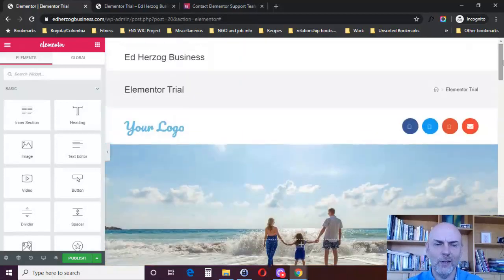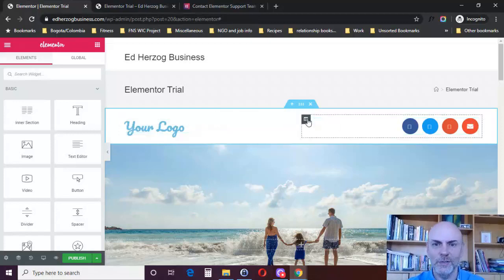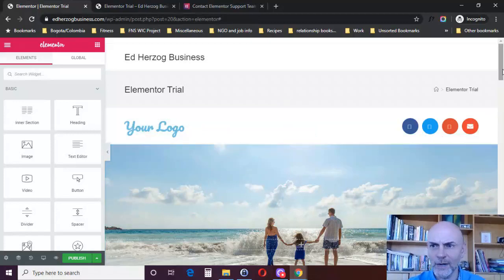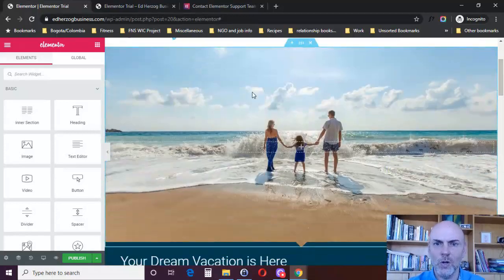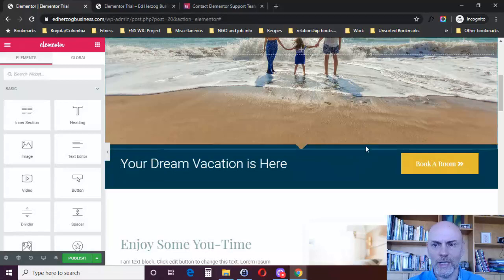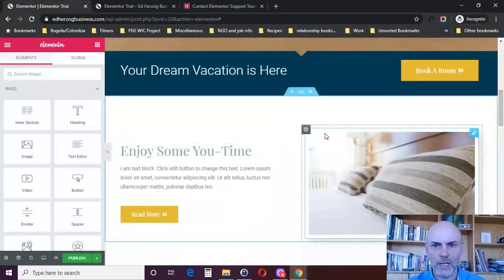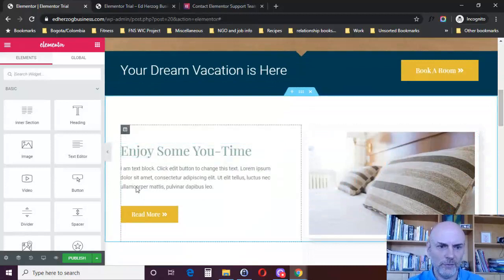The second element are the columns. As I come over here and hover over this part, you can see this little gray box here. That shows you it's a column. Here's another column here. Now this down here is interesting. There's no column because it's all one column. So there's nothing over here in terms of a gray box. But here we do have two columns. So again, it will show the different columns. This again, two columns.